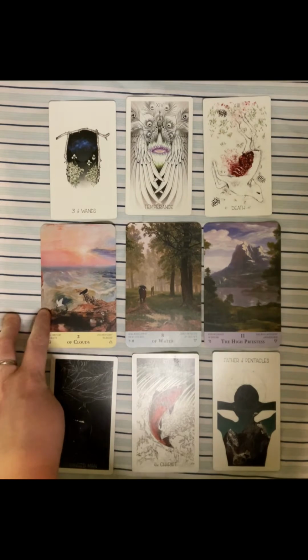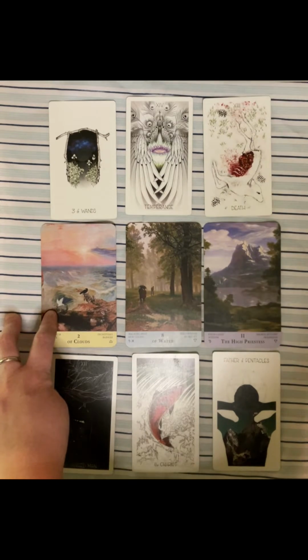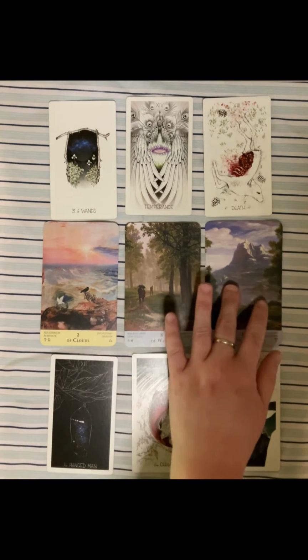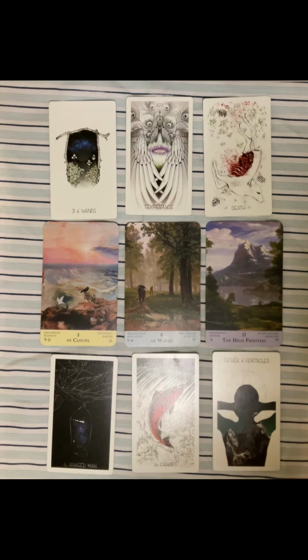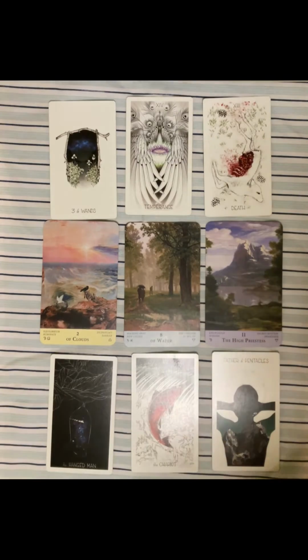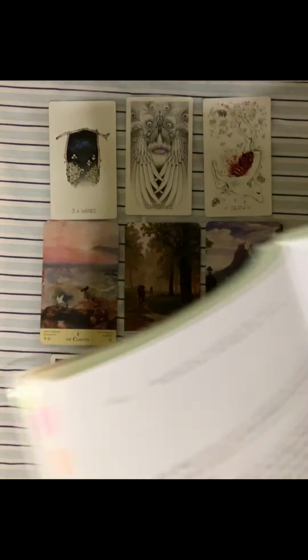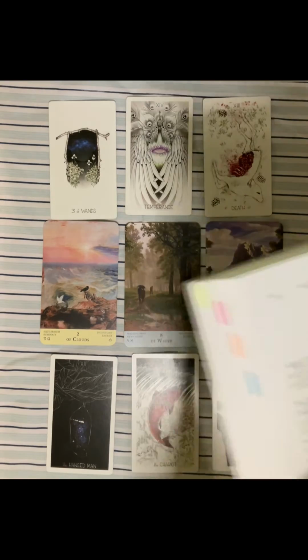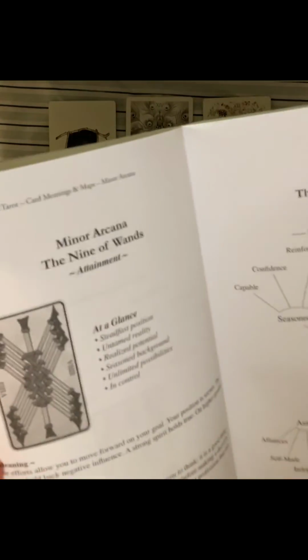So we'll start here with the 2 of Clouds, which is the 2 of Air, which is the 2 of Swords. Typically the way I read is more based on Marseille, and Bare Bones Tarot is by Vincent Pitisci over at Tarot Maps here on YouTube. He has keywords all over his book. Let me pull up the 9 of Wands, which is apparently what we're going to go with. This is kind of what his book looks like.